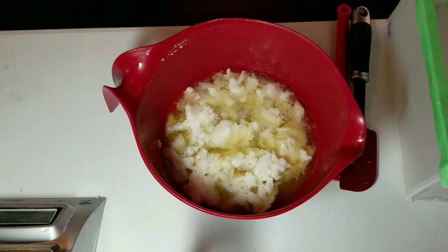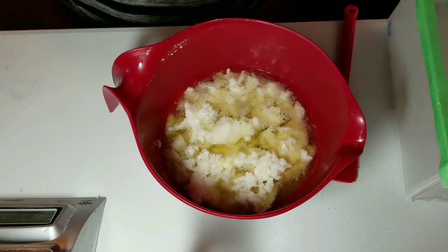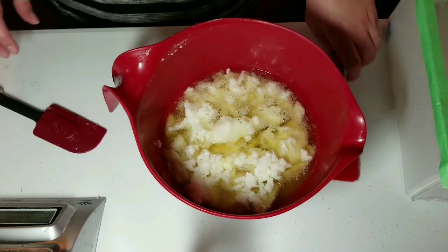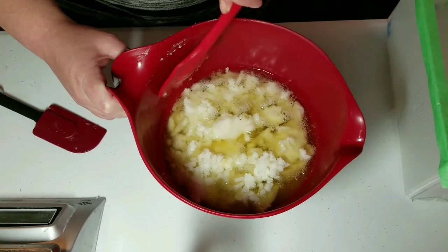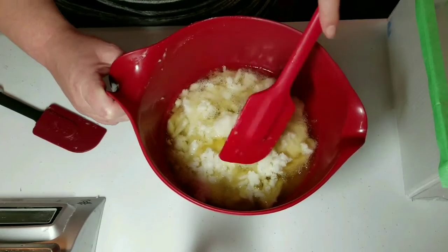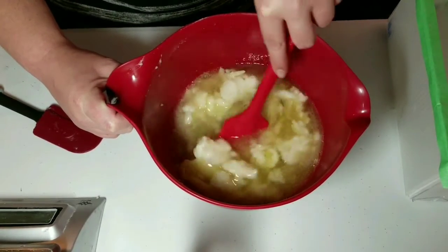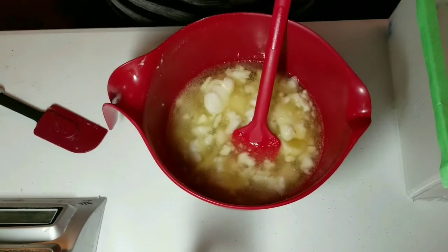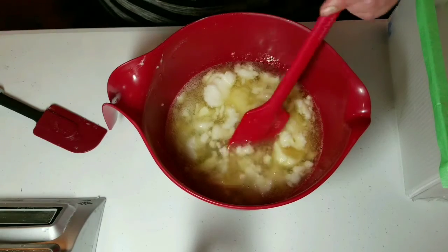Set that aside. Okay. So normally what I would do, if I wasn't filming, is dump the lye water into here and then just stir it around, and while that was melting, I would go ahead and mix all of my colors. But I did that all ahead of time.